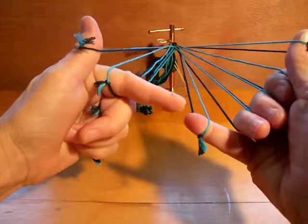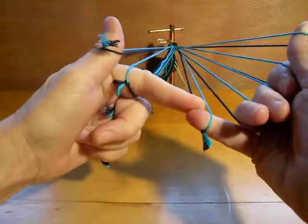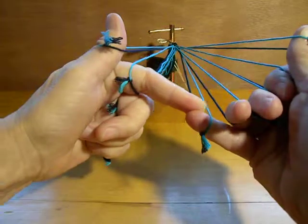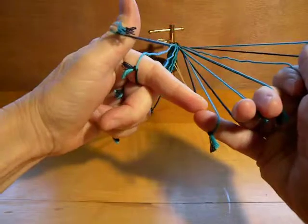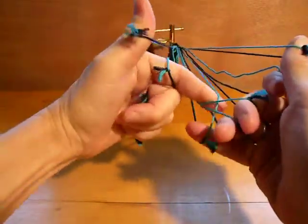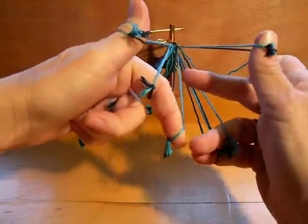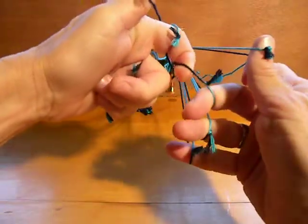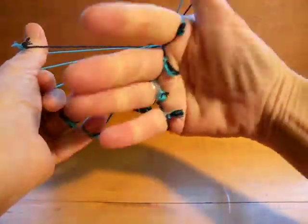Now I need to get the first transfer I made on this hand back through. The one that's on the little finger originally had been on the B finger, and it came through two loops to land here. So I'm going to bring it back through two loops with a turn. I lift it without a turn, shift, shift, and then I turn it as I put it on the finger. And then I check. Yep. There's no cross in it.